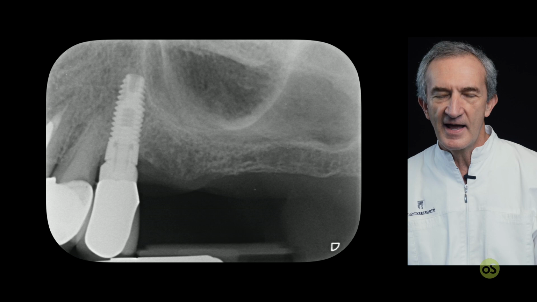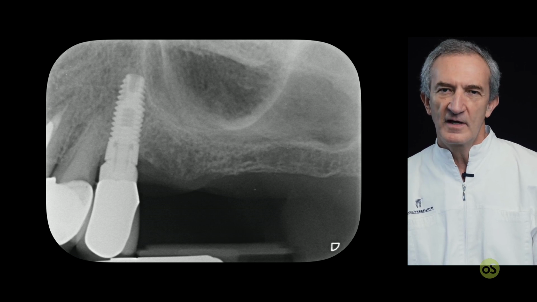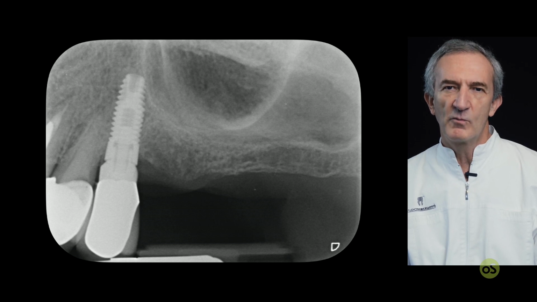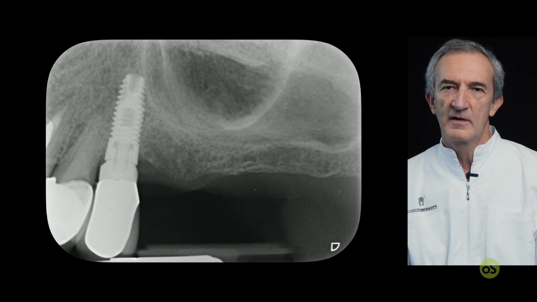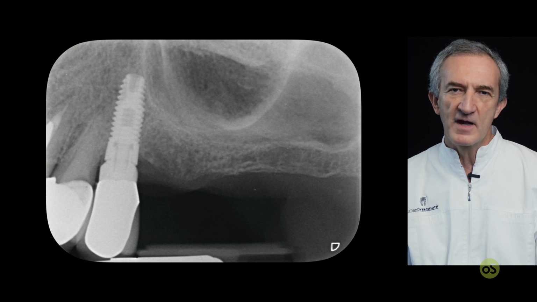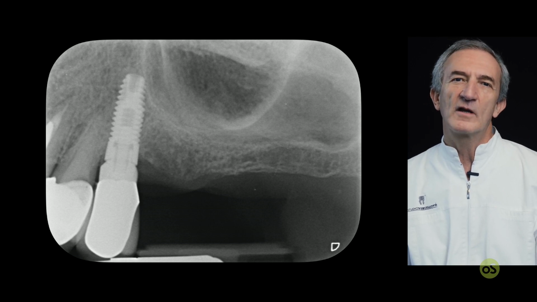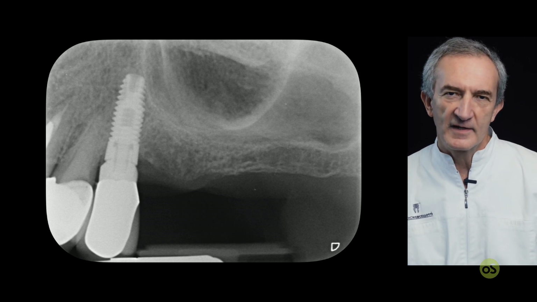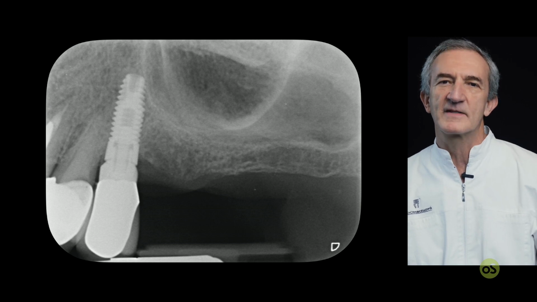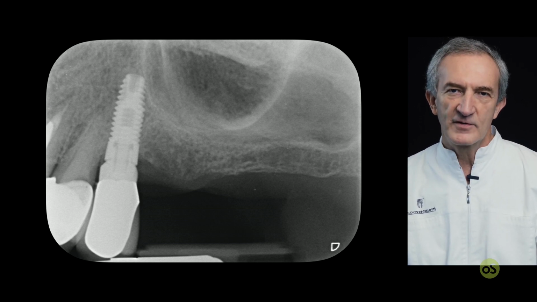Because in the same surgical appointment, I did a crestal approach on the opposite side, in which the residual crestal bone was very thin, almost 2 mm, no more. For this reason, I decided to do the crestal approach in the most severe area and to do the lateral approach here, where the bone was thick enough to make the sinus lift and position the implants in a fast way. And for this reason, my surgery was also fast.